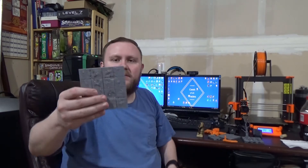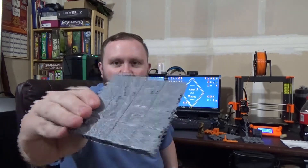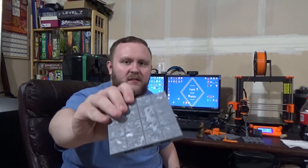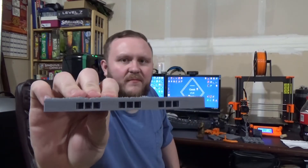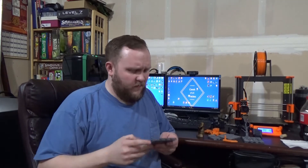I've got a couple examples here. I've been printing out dungeon terrain — these are some dungeon tiles that I was a part of a Kickstarter for. I will be doing a full review on the whole system at some point so keep an eye out. This one here is one of the forest tiles, just nice. I still need to remove some of the support material on this one. This took just a few hours and came out great.